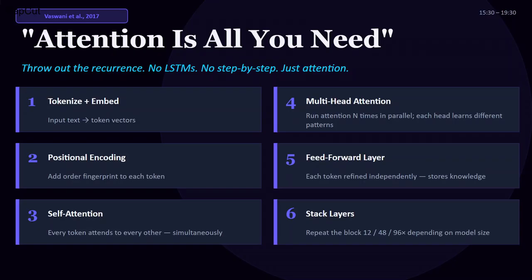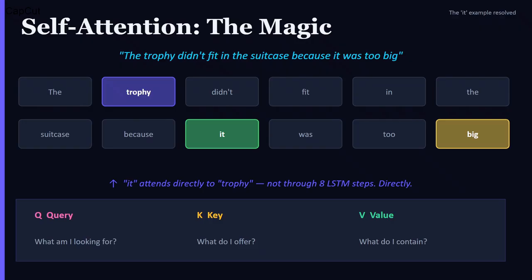Then we have self attention. Here's the key innovation. Every token attends to every other token, and this is happening in parallel. For each token, the model computes three vectors: query, key, and value. Query focuses on what am I looking for, key focuses on what do I offer, while value focuses on the actual content, what do I actually contain. Then for each token, you compute dot products of its query with all the keys. Take a softmax to get the weights and then do a weighted sum of all values.